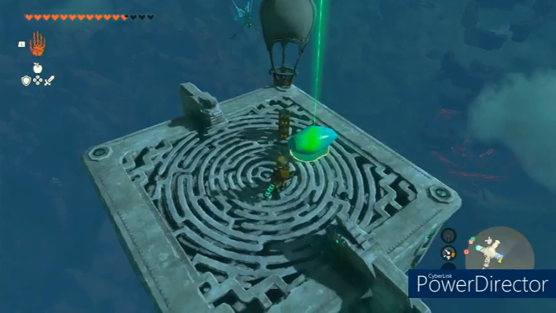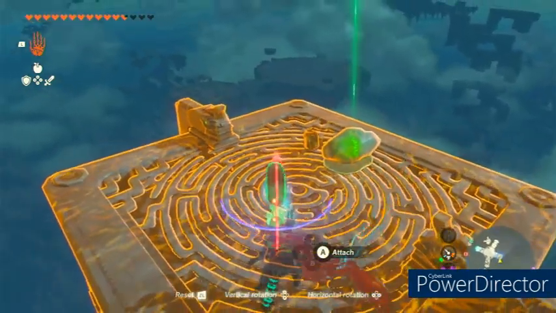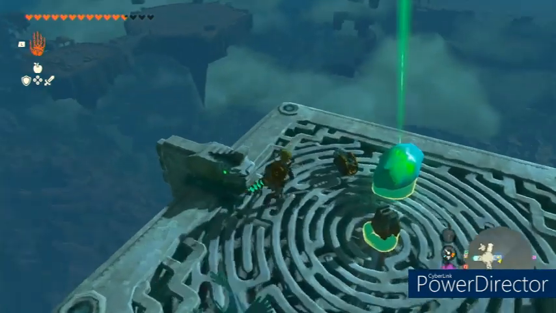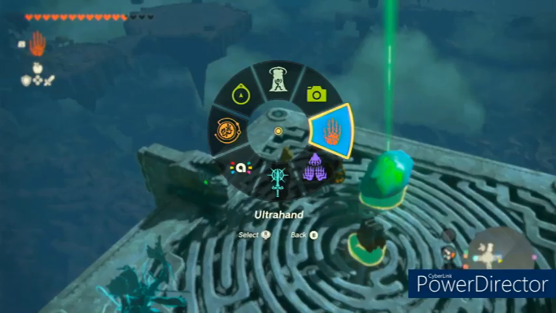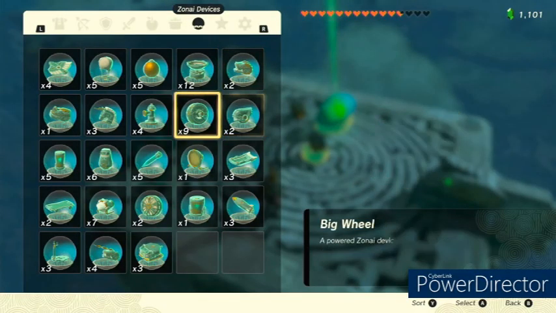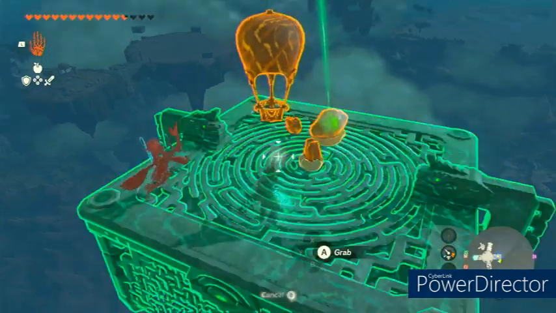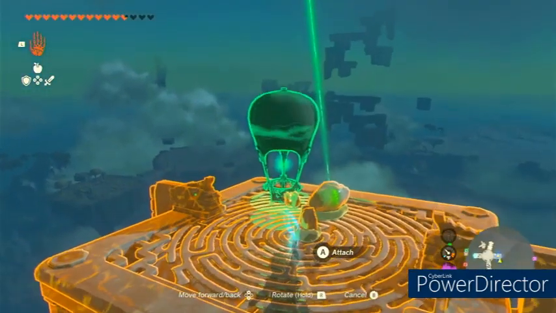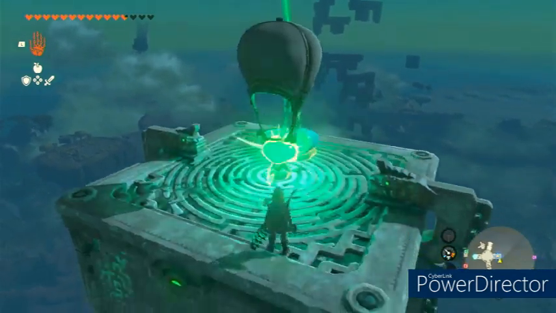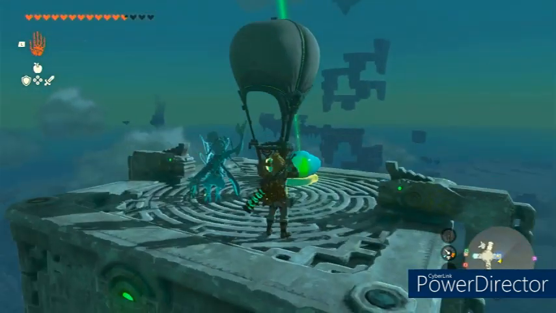All right, so you're going to take the flame emitter. Oh, there goes my hot air balloon. Oh well. You're going to take the flame emitter, set it in the center with the flame facing up. And then you're going to grab one of those balloons, if you didn't drop yours, and attach it to the top of the flame emitter. Go ahead and activate it, and you're going to float right up to the island.